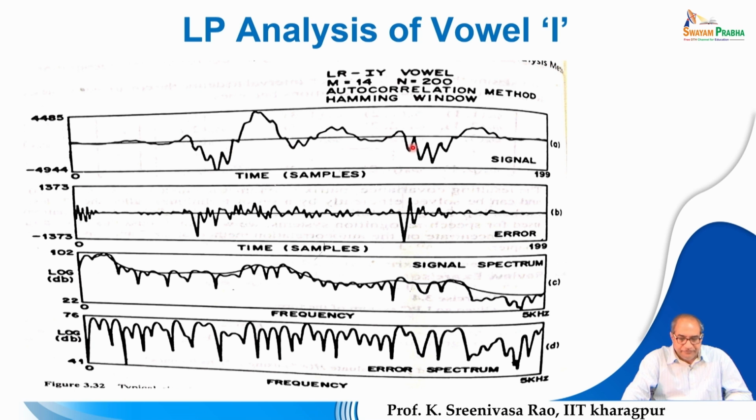Here, if you apply the LP analysis, or model the LP model for this particular speech segment, compute the linear prediction coefficients corresponding to this frame, and then analyze the error associated with this speech segment, you can observe the following. The second plot is the error plot. The first one is the speech signal, and this speech signal is part of a vowel segment. The vowel is E.